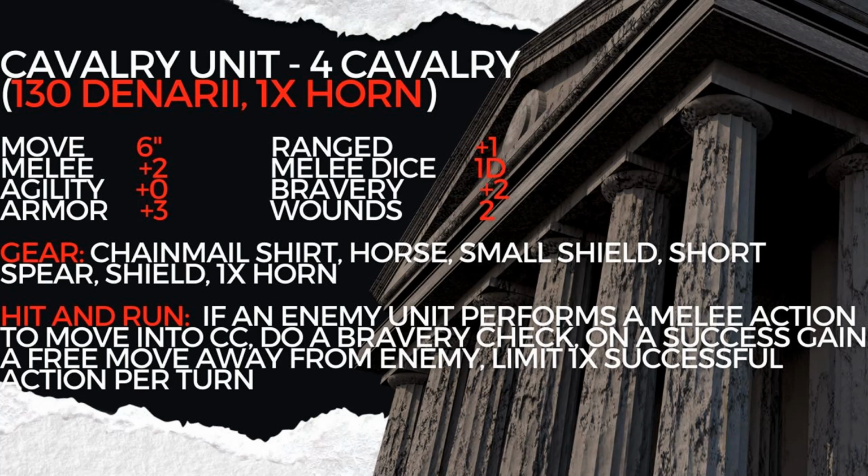And then they do have hit and run, so to summarize, if an enemy unit performs a melee action, now if you're already in melee, obviously you can't hit and run because you're already engaged. But if you're not engaged and the enemy tries to perform a melee action to get into close combat with you, you have to perform a bravery check. You should ideally make most of these. And on a successful bravery check, you gain a free move away from the enemy, and that really should get you out of range of being charged. So you can attempt it multiple times a turn, but once you've had a success, that is your one full success for the turn as far as using that rule goes.